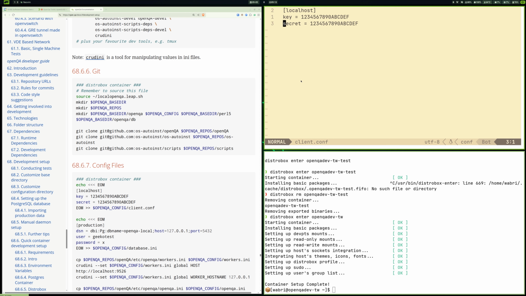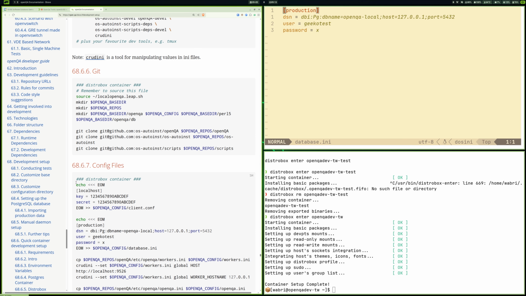One is the client.conf. This configuration is basically used to interact with openQA using the APIs.